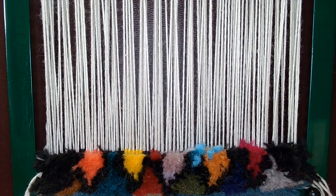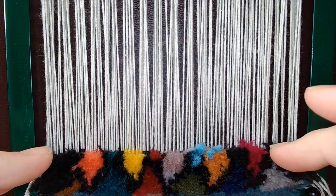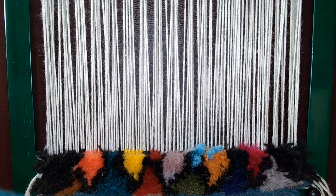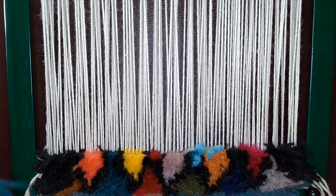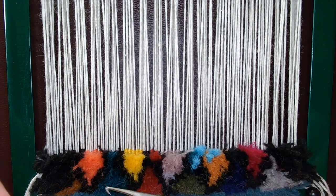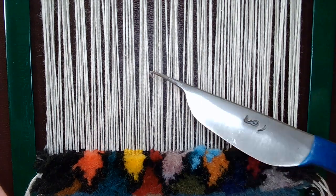This is my super informal setup just to practice the knots. They are like Raya knots in the hand-knotted rug world. They're called Turkish knots, or at least that's what I'm using on this. This is just a sampler — there is no rhyme or reason to this, to the colors, to nothing.